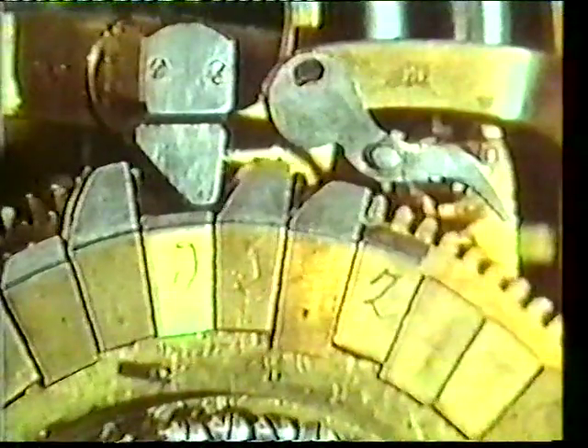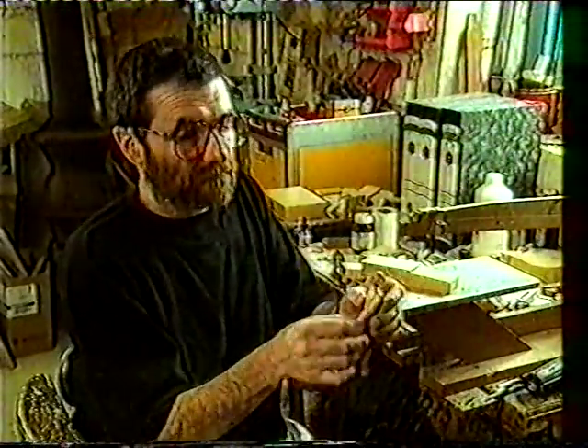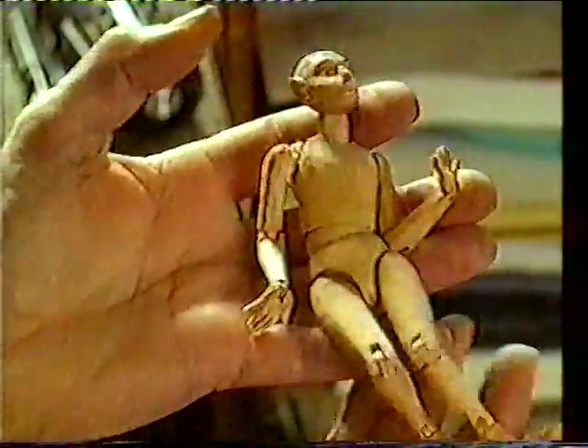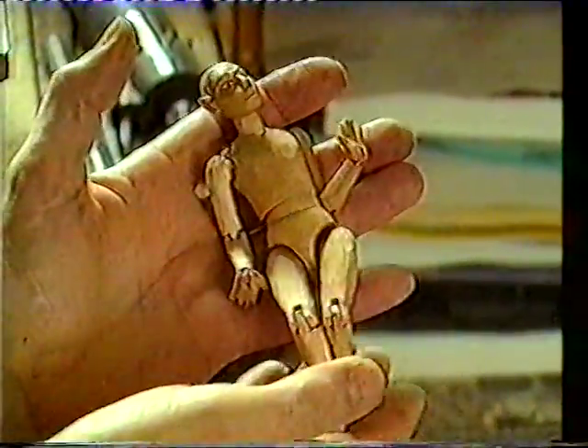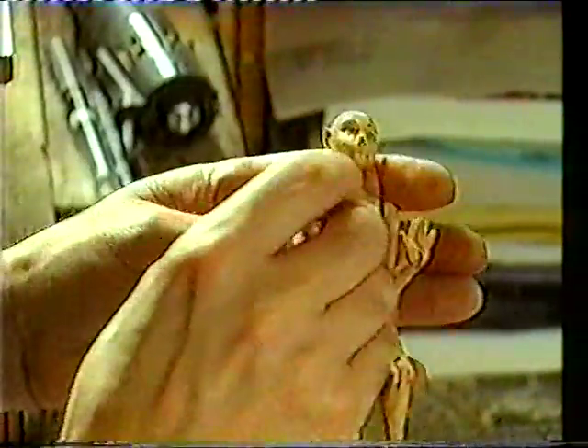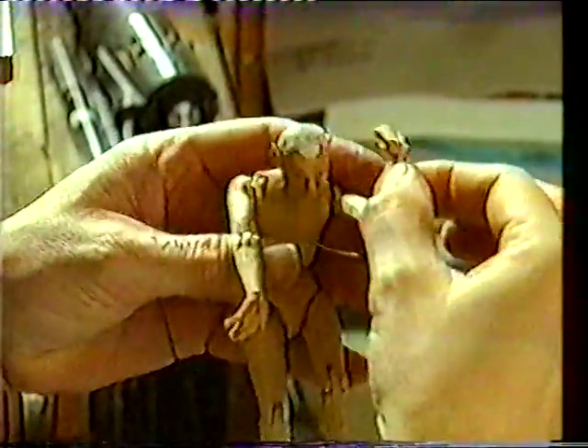Mechanisms are a balance between freedom and constraint. Too much freedom and this mechanical boy's writing would be illegible. Too much constraint and he'd stop dead. I made this little man to illustrate some aspects of freedom — not the Nelson Mandela kind of freedom, but the more restricted ideas that engineers have about freedom, which is the freedom to slide or pivot or rotate.